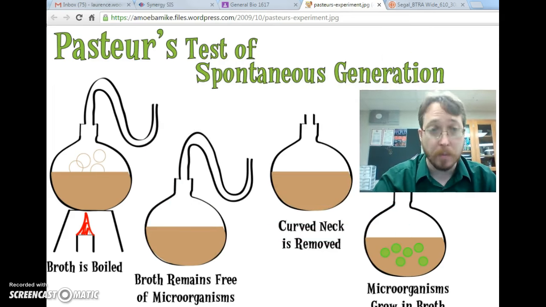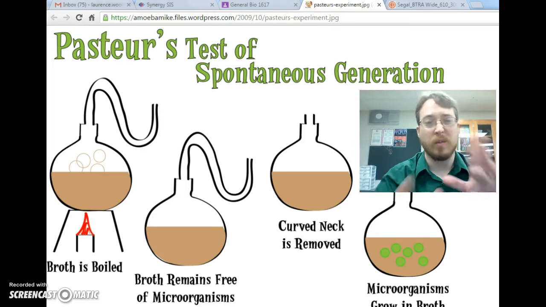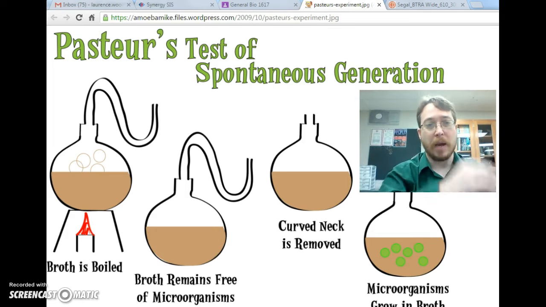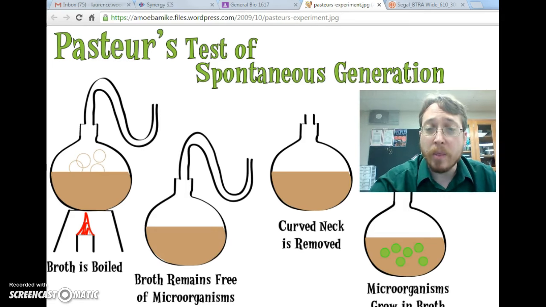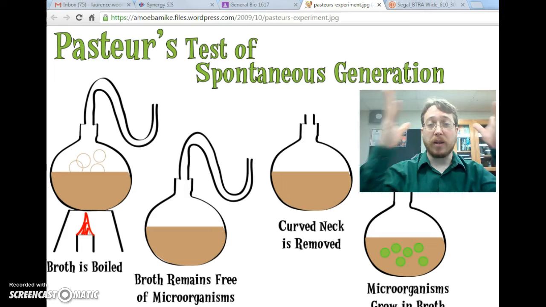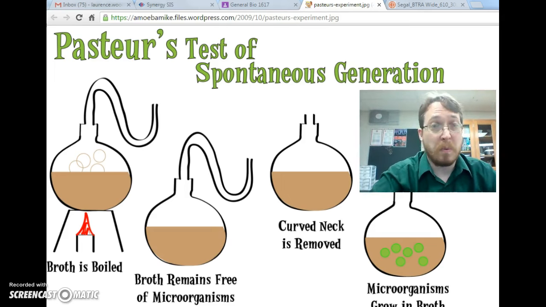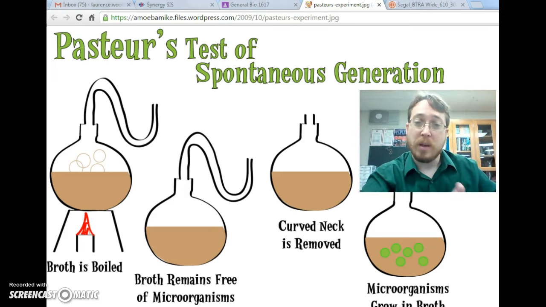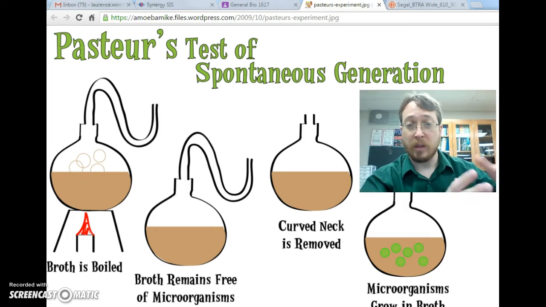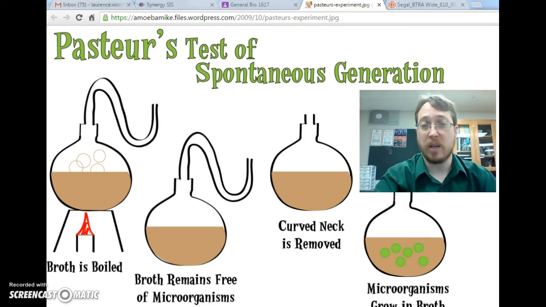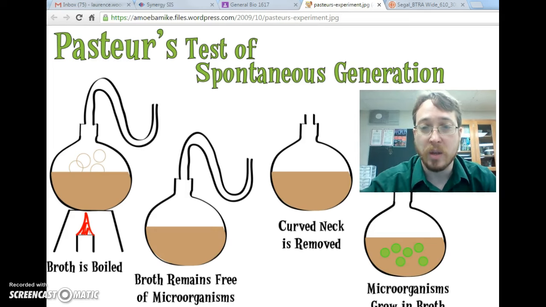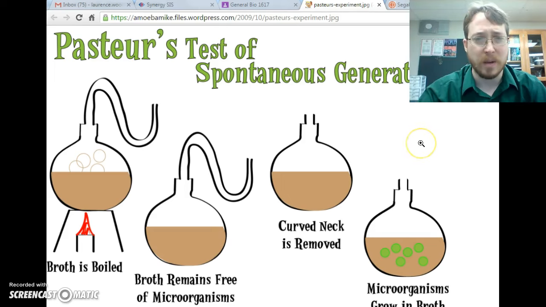Is the experiment. And this is sort of a diagram of an experiment by Louis Pasteur. There was a time when the idea about life was that it's spontaneously generated. That you could, if you had food and you left it out, then the food would essentially turn into life, and there would be bugs and grubs and flies that would live on it, and the food would turn into those things, and that was called spontaneous generation. Life spontaneously generated. Well, Louis Pasteur thought, well, maybe life doesn't spontaneously generate.